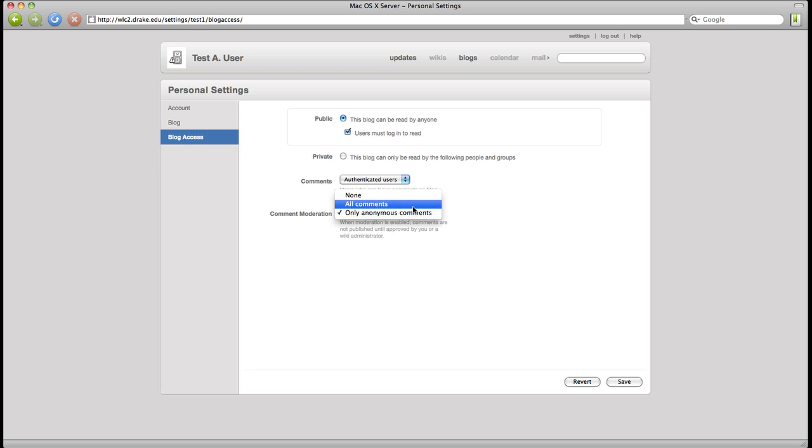So you could set it like this, where you don't mind that people read it, but you don't want everybody and their dog to be able to comment on it, so you can say, okay, I want to have comments for authenticated users. I want to make sure that I moderate those comments, and I want to untick it. Okay, so this way everybody can read it, but only people that are members of the group, that's being drake.edu, can comment on your post. If you're worried about anybody seeing it at all, let's turn this on, and then this becomes moot. So let's save that one.